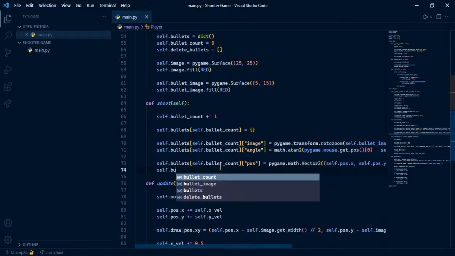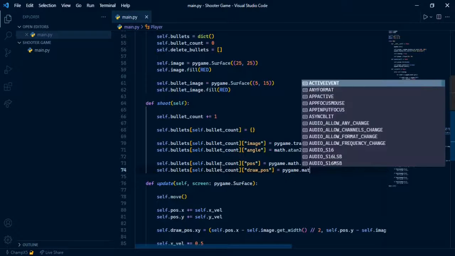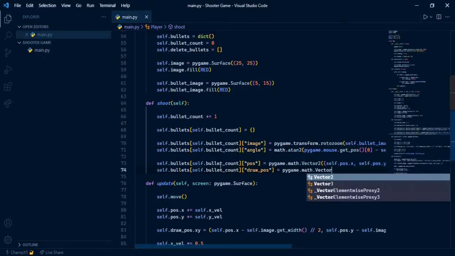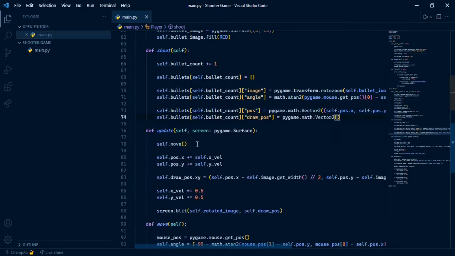Then draw position this time will be an empty Vector2, and we'll fill it later when we update the players.